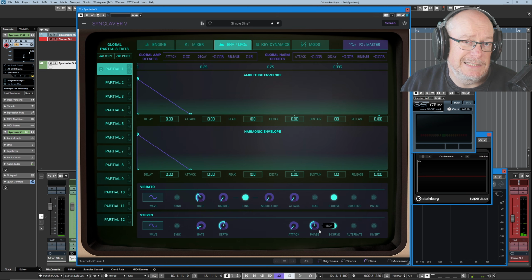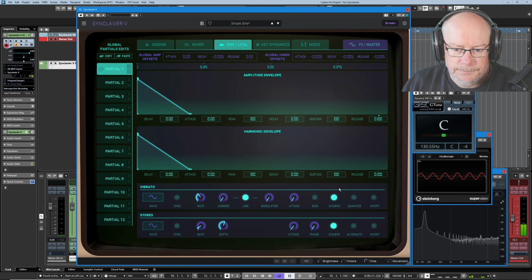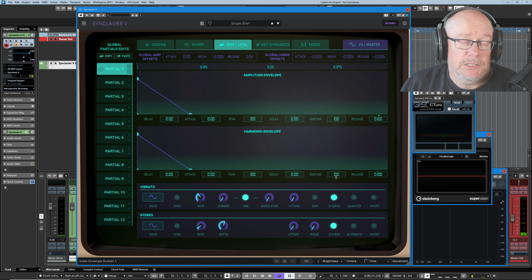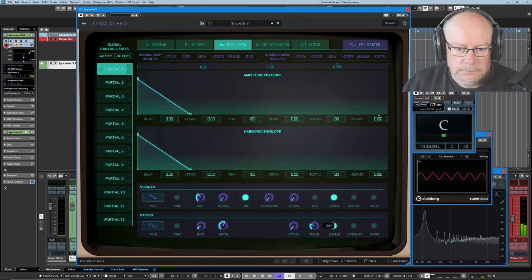If I switch the phase to 0 or 360 degrees, however, we're going to switch into tremolo mode instead. So I'll do it dramatically. I'll turn the phase all the way down to 0, and now you'll see the stereo outputs are locked, but they get louder and quieter. And you can see that in the oscilloscope as well. But then you can mix those two effects together, so you get a tremolo and a pan simultaneously, where the phase is anything other than 0 or 180. You can see the volume going up and down in the oscilloscope, but you can also see it panning left and right.